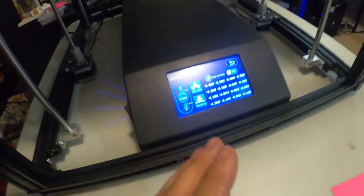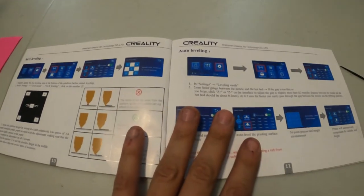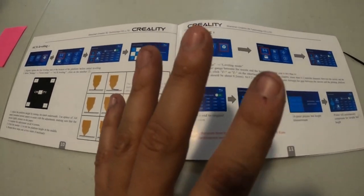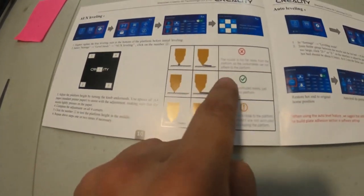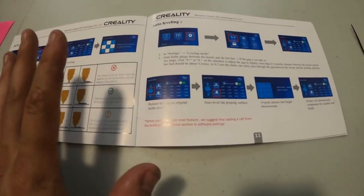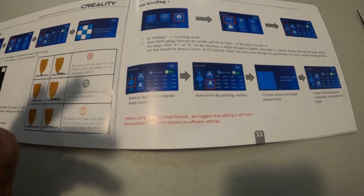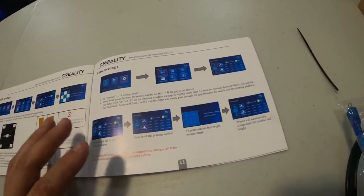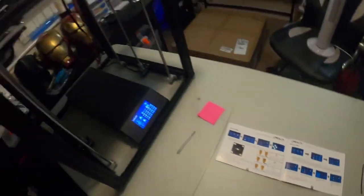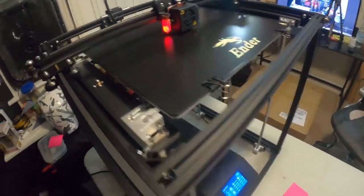If these are confusing, guys, honestly, the instructions for leveling the Ender 5 Plus are actually pretty good. Just follow them carefully. Make sure everything's coming out good. It actually gives you some pretty nice pictures. There's tons of other videos on this, and we could talk about this a little bit more later in another video, but I don't want to spend too much time on leveling because it can really eat up a whole video. So with that, let's load up some filament and get a test print going.